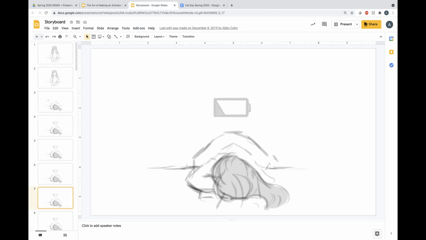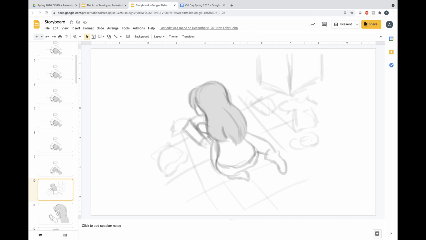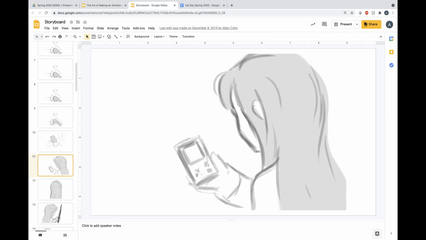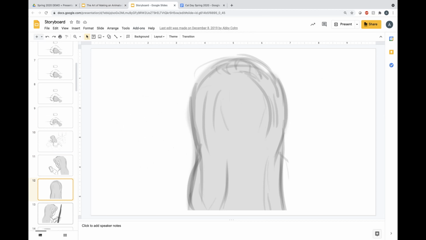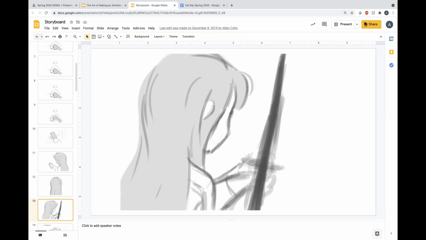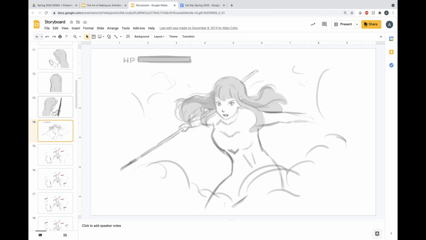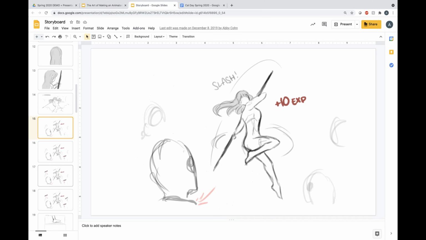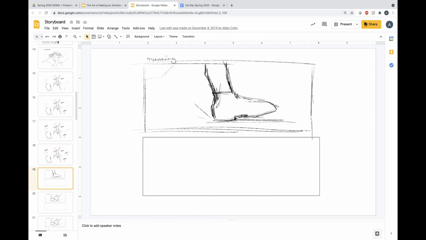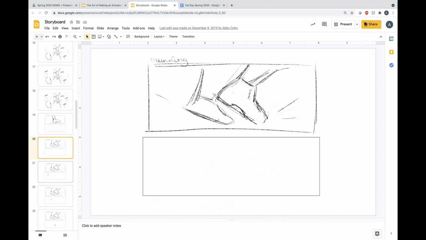So yes, she has no power. She rummages through a drawer. She picks up a Game Boy, and the camera turns, and now she's holding a sword. So now she's this wonderful avatar in a game, doing game-related things like killing enemies and getting XP from all of the enemies. And then we see her feet running through the frame in a lot of different frames.